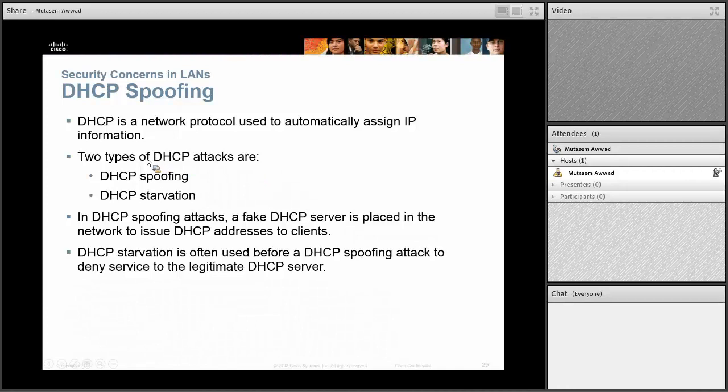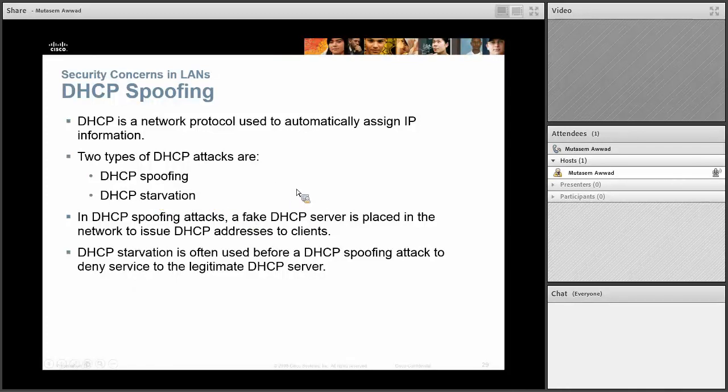Now there are two different types. Let's talk about DHCP spoofing. There's DHCP spoofing and there's DHCP starvation. That could happen on the switch itself. For example, DHCP spoofing is when you place a fake DHCP server in the network.